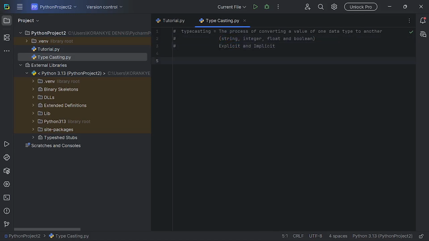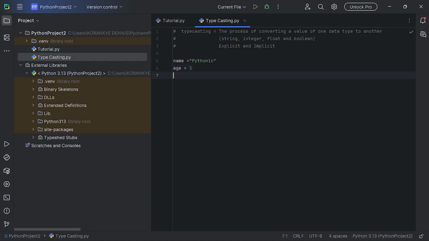Now let's take some variables from each data type. A string first. Let's take name: name equals Pythonic. Let's take an integer. Let's use age: age equals 5. And a float.